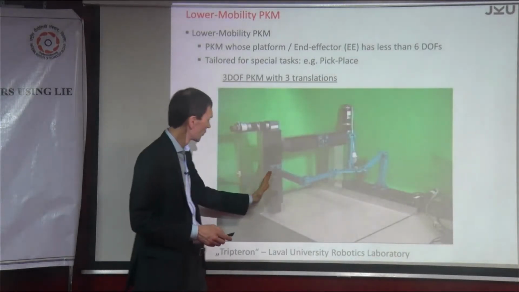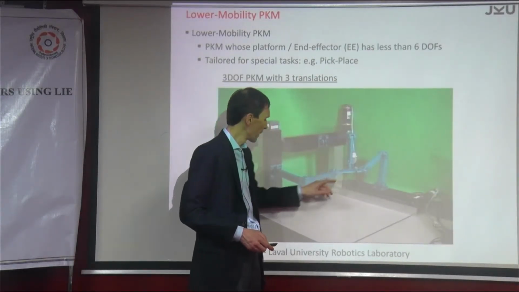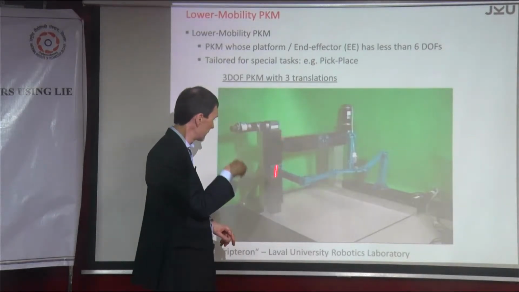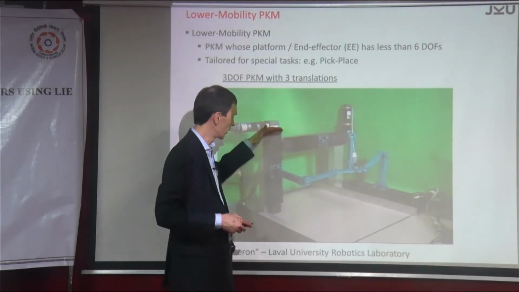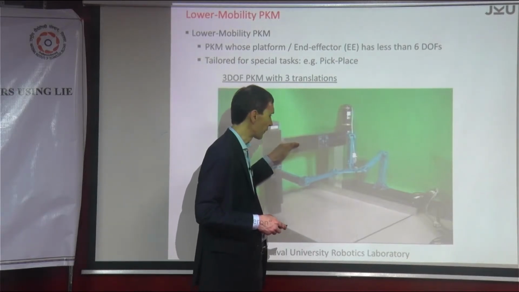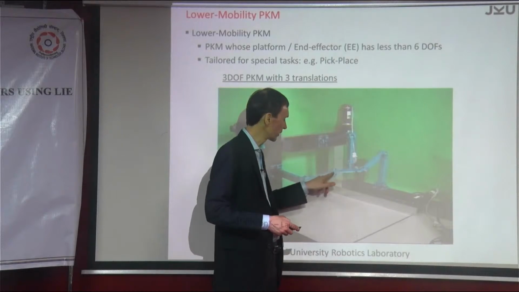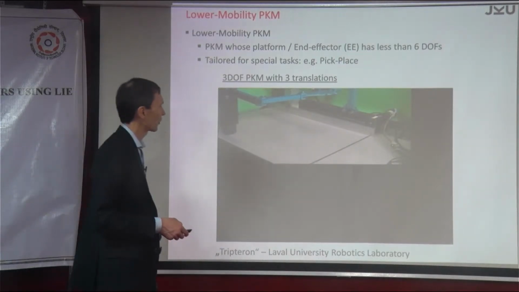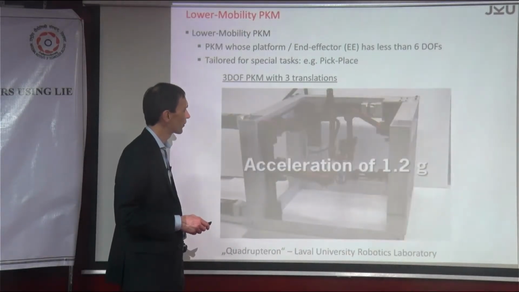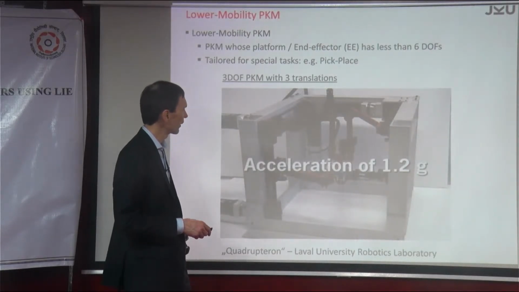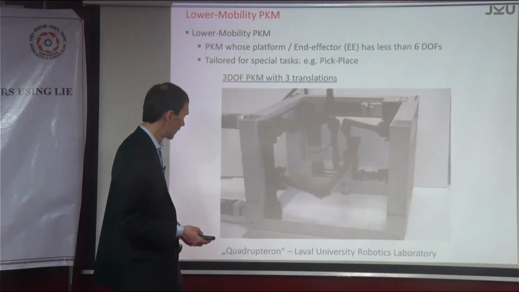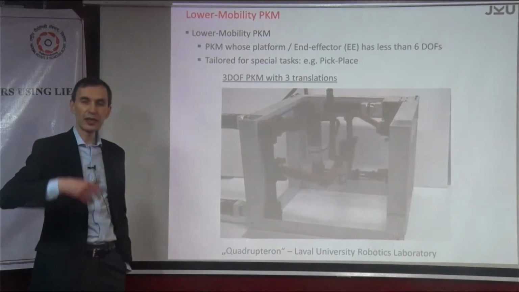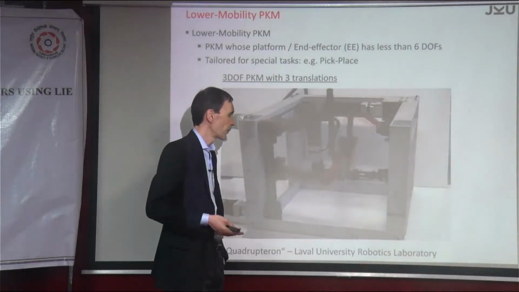What you see here is the same idea. You have the platform, and then you have a revolute joint here that goes up and down. For each of the directions in space, you have one linear actuator. This is acting on this kinematic chain, and they're connected to the platform. And what happens in the end is, of course, that you can move the platform. Somehow you can't really see this here because it's cut off. Anyway, the same group, at Laval University, Quebec, came up with a different thing. Let's say they included one more leg, because you have 1, 2, 3, and then they have a fourth one. The basic idea behind this is to even more increase the payload and reduce the stiffness.